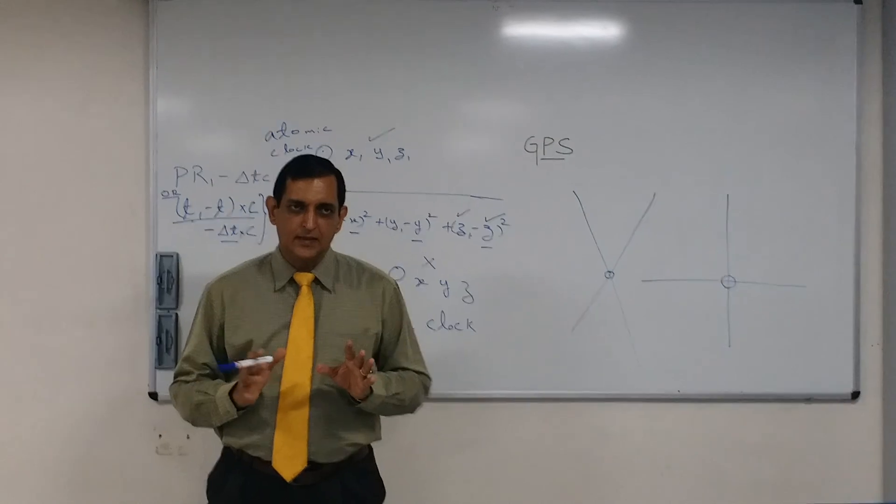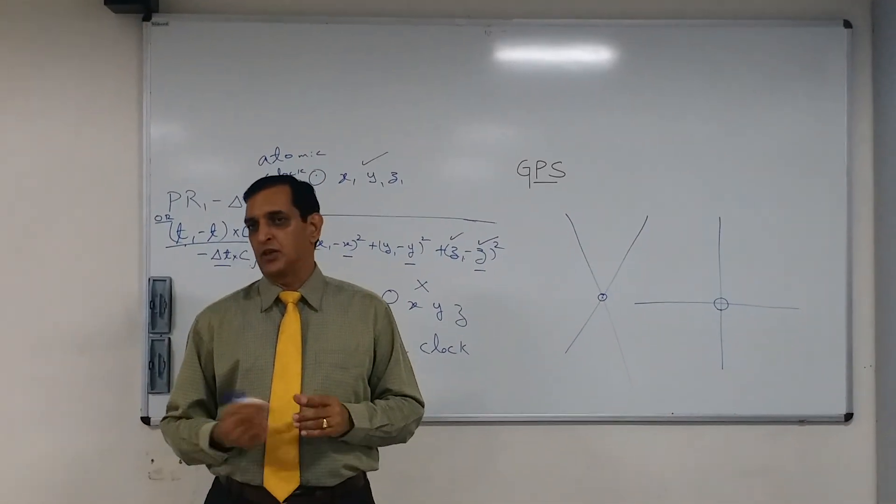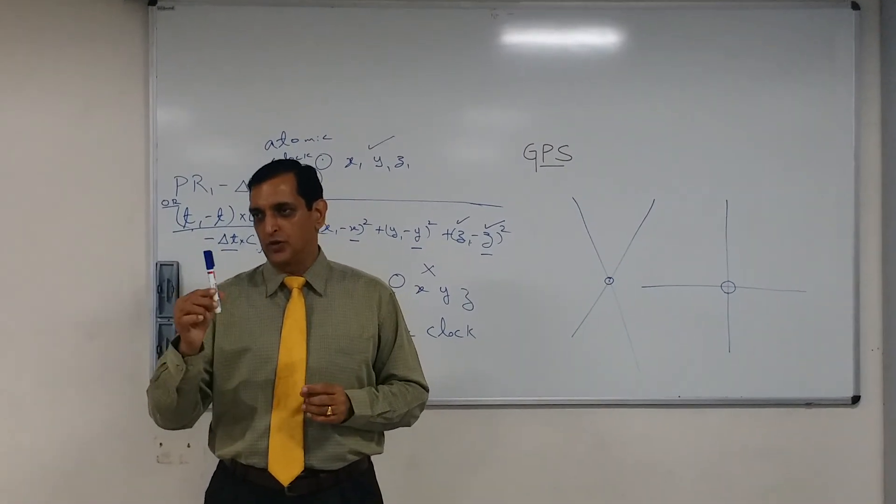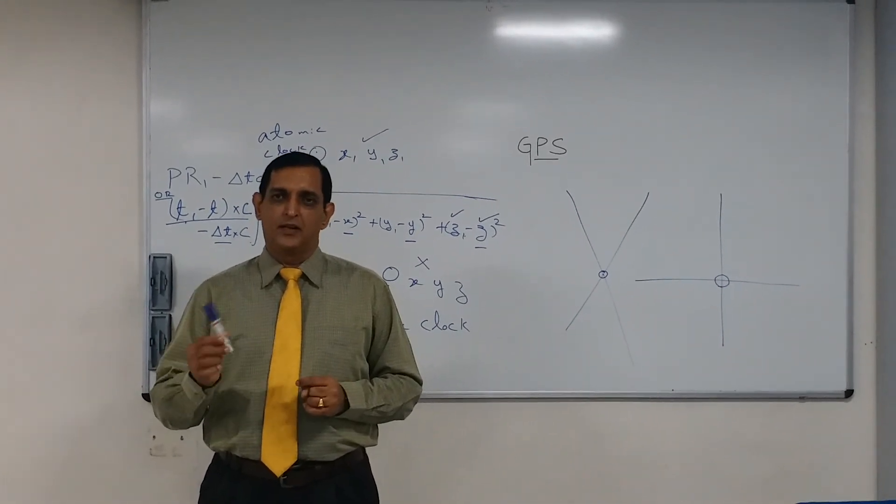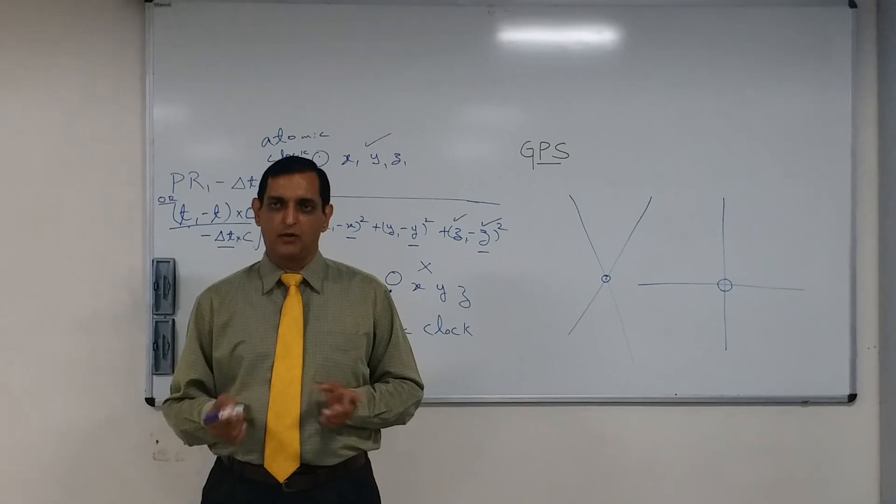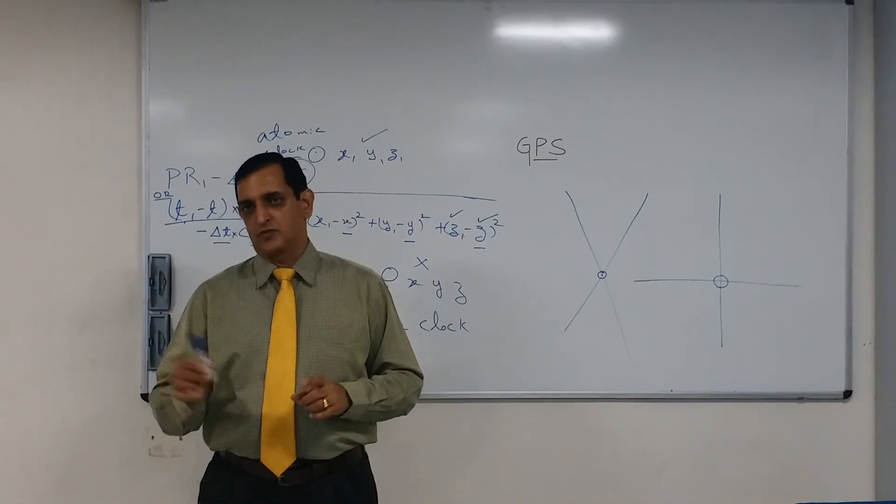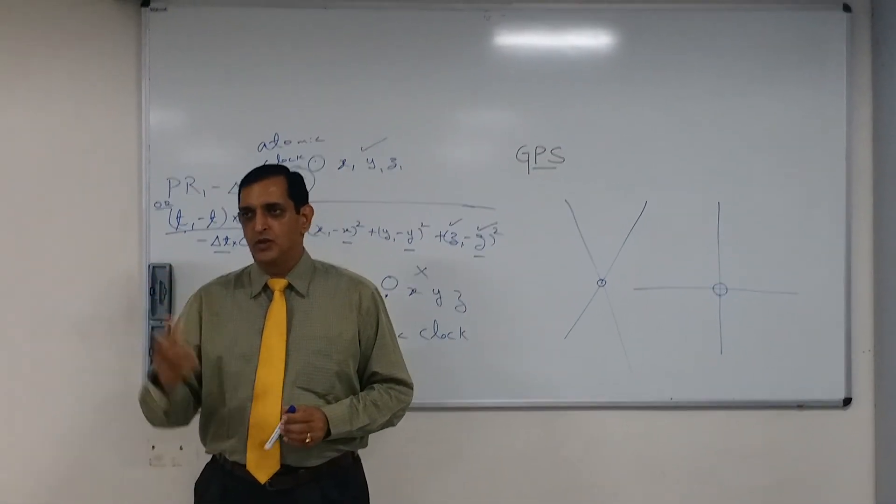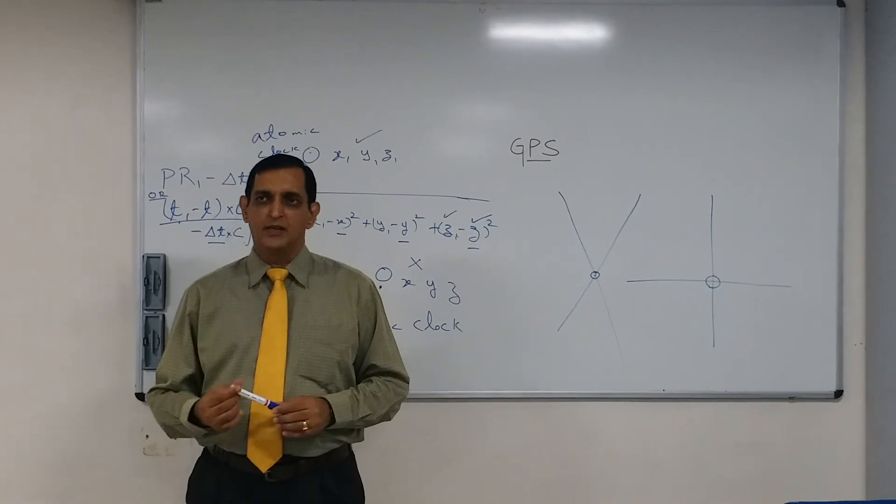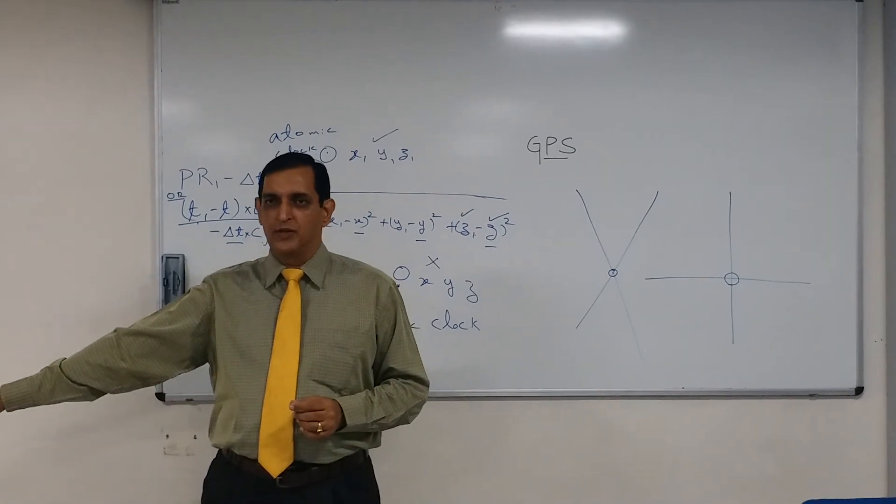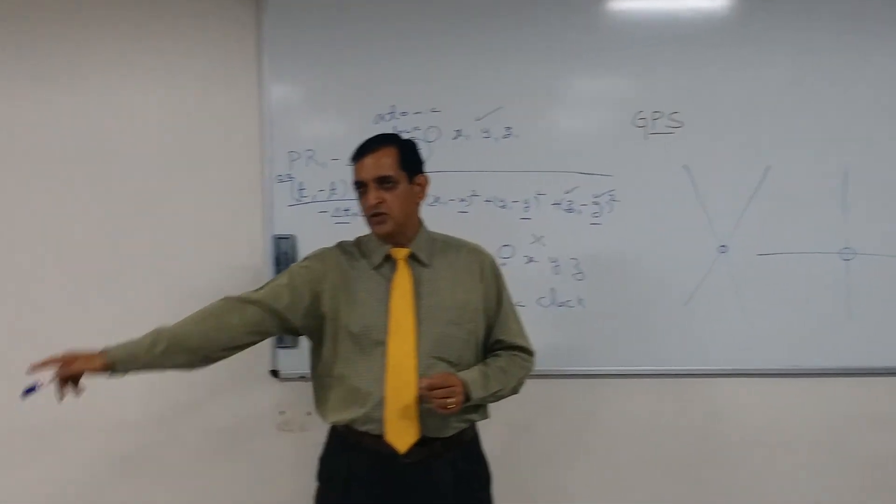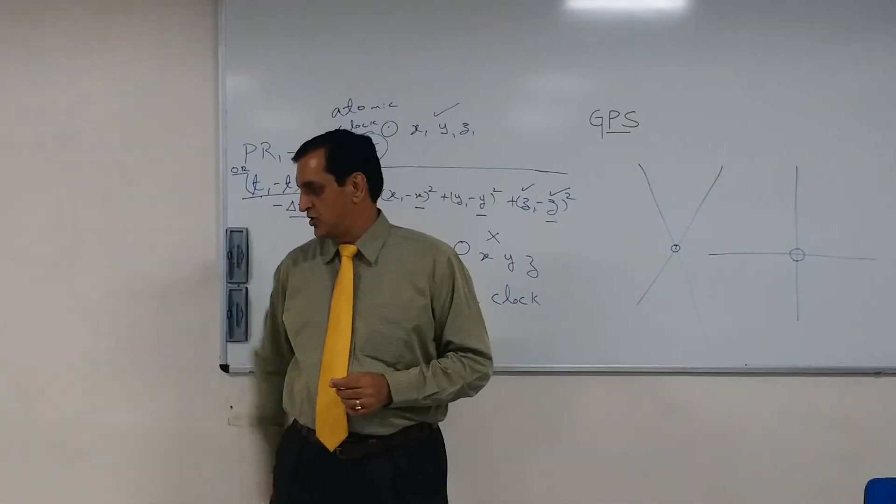Clear? In terms of aeronauticals there will be a third dimension which we call as altitude that could also have errors. And if that has errors then again it is one more component. Just remember when we talk in two dimensions for shipping latitude and longitude, for aeronauticals it will always be three dimension. And if you look at this corner of this room here, there is one dimension going along this way, one dimension here, one dimension on top.